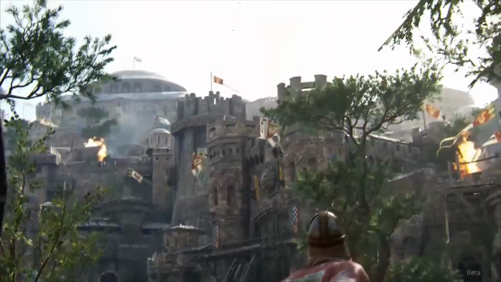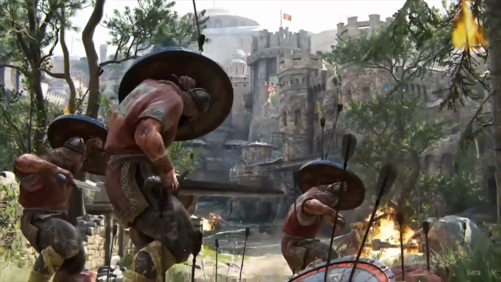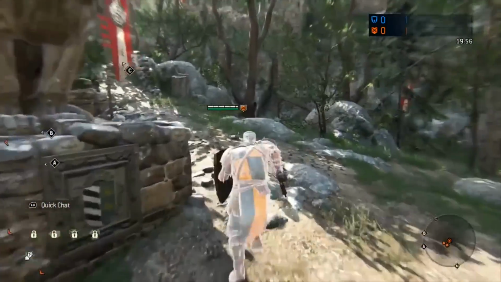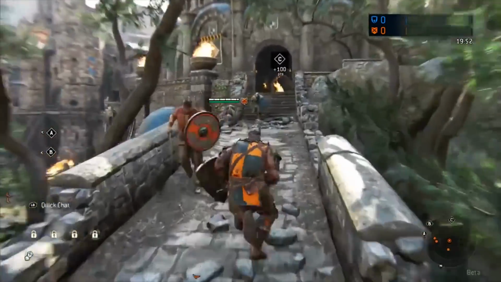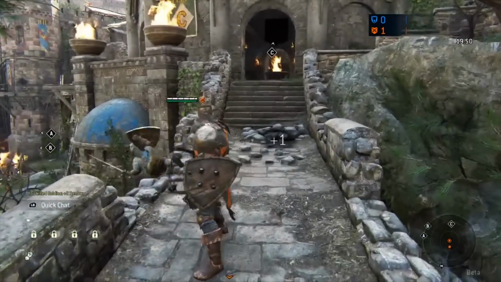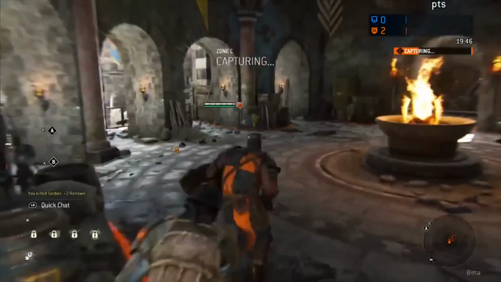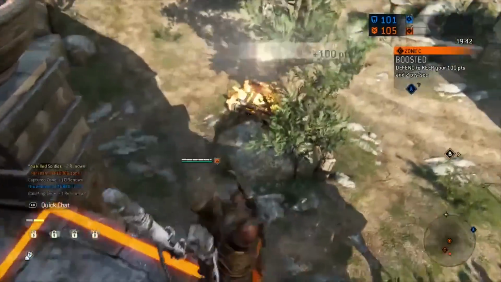Ubisoft's sword-swinging, axe-hefting, head-chopping action game is very nearly upon us, with an open beta running across PC, PS4 and Xbox One. Now, there's quite a bit to get to grips with in For Honor, and with the beta only running for a short time, you might be wondering what to try first. Well, have no fear, here are 5 things you have to try in For Honor's open beta, or For Honor in general, for that matter.